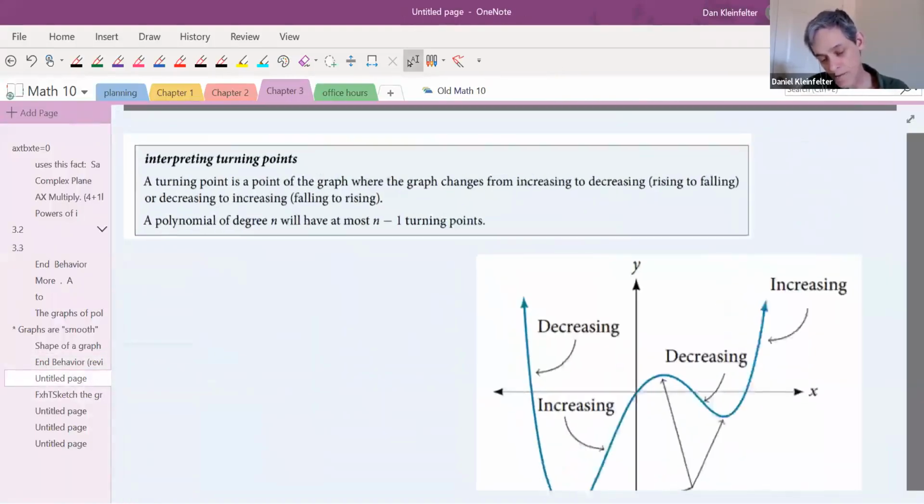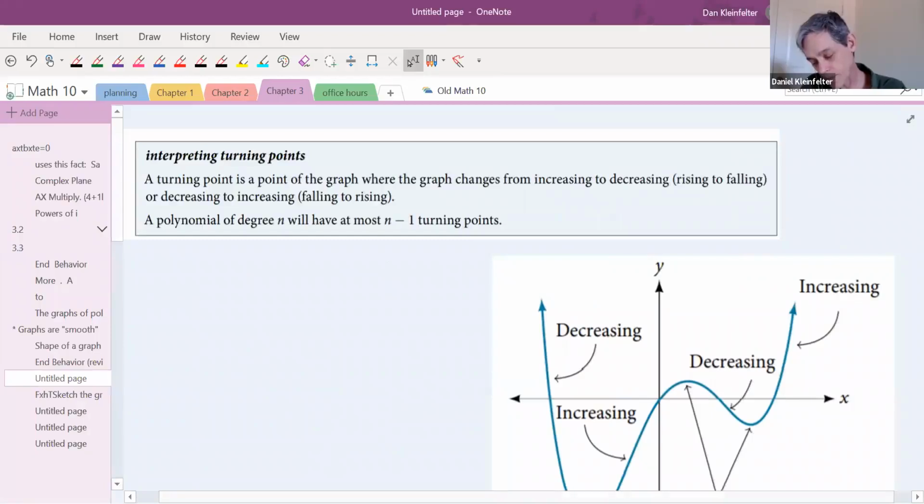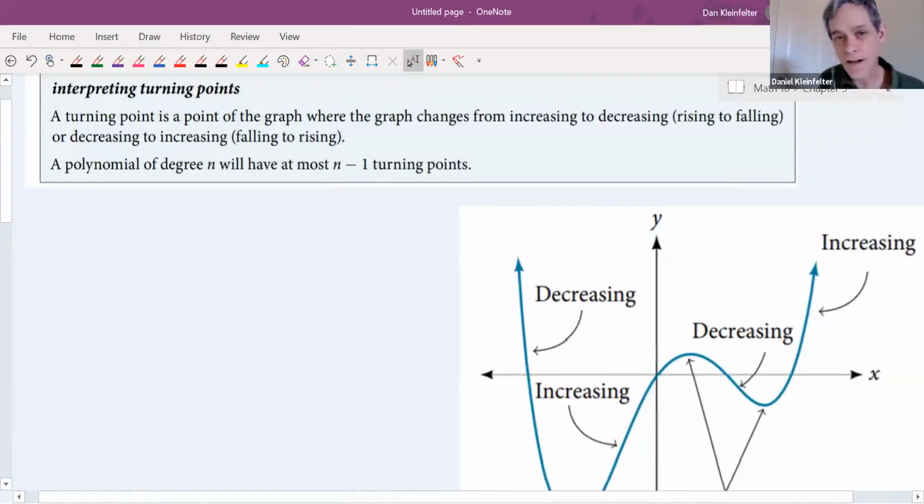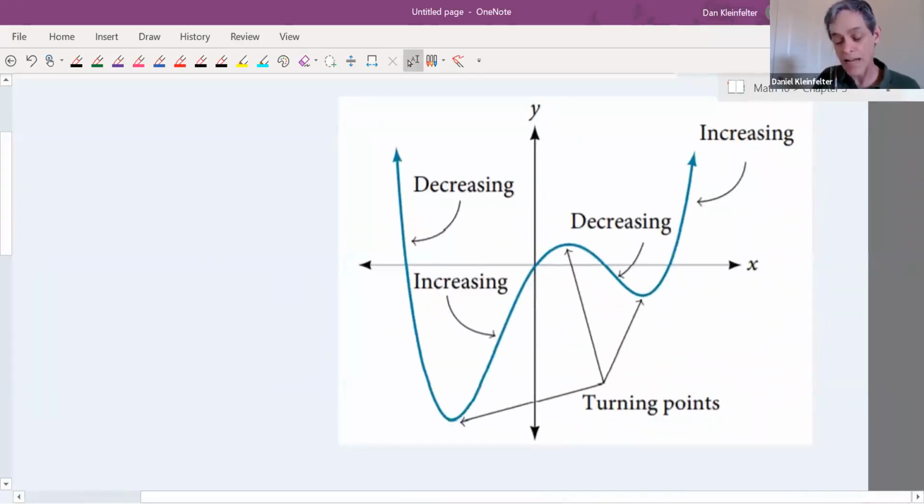Okay, now we want to remember how turning points go. A turning point on a graph is a point where the graph changes from increasing to decreasing or decreasing to increasing. As shown in the picture here, as you look left to right, is the graph going down or up? Pretend that we're drawing this from left to right, and you can neglect those arrowheads on the ends. It goes down, then up, then down, then up. The places where it stops going down and starts going up, or conversely, those are turning points.